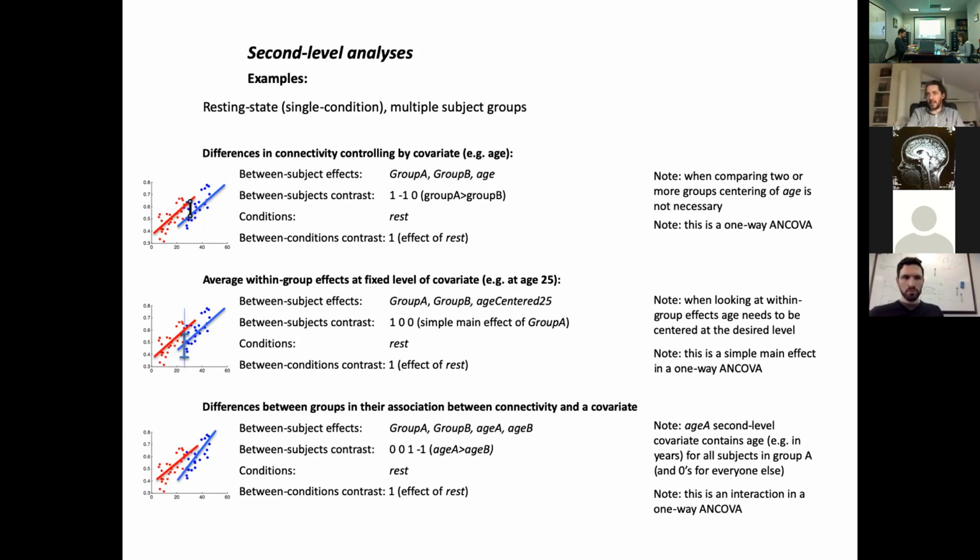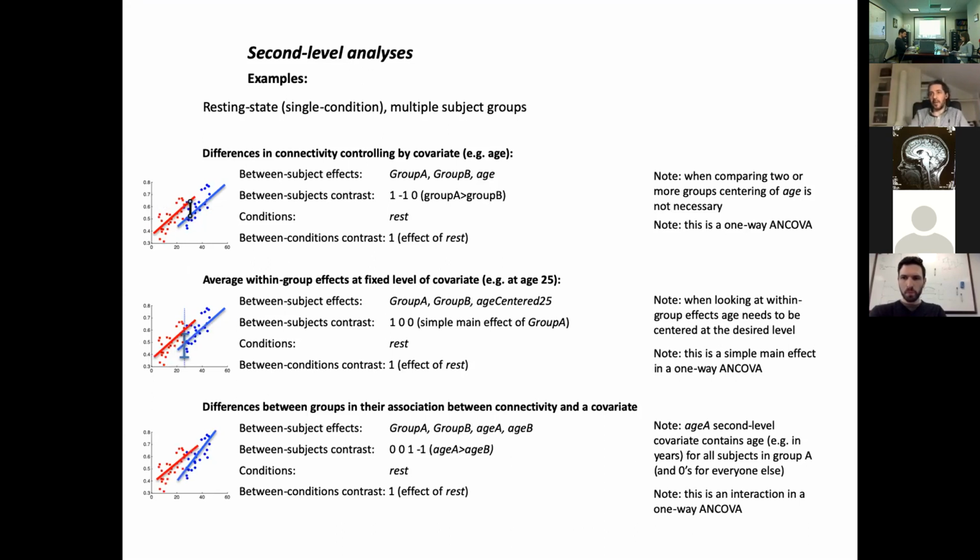When you enter this age covariate and you try to compare the 2 groups at the same age level, and because of the age covariation, you're assuming it to be the same. This is like an a priori hypothesis. You are making that assumption rather than a hypothesis. You are making the assumption that the covariation with age is the same between the 2 groups. Then it doesn't matter at what age level you compare the 2 groups, the difference between the heights of those lines at whatever age level is going to be the same.